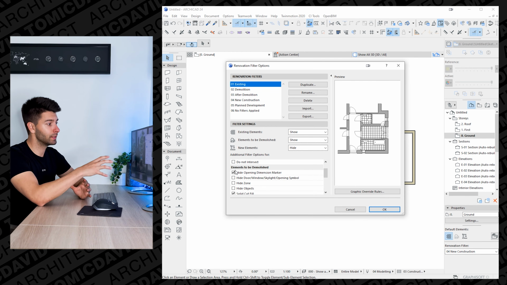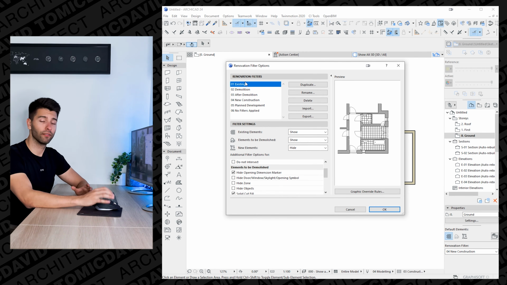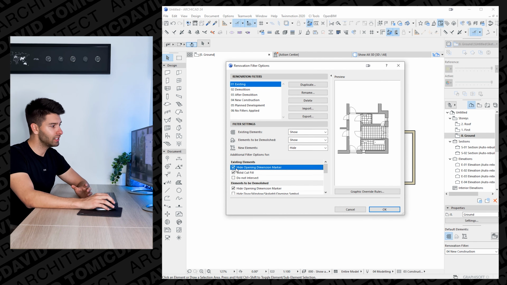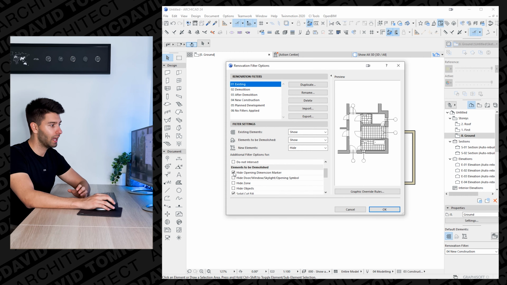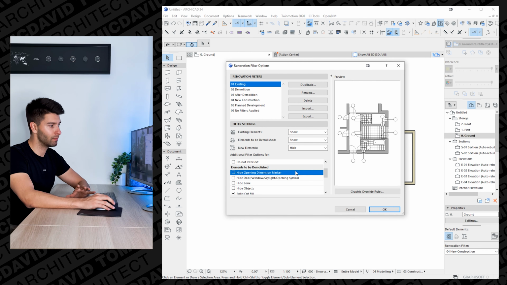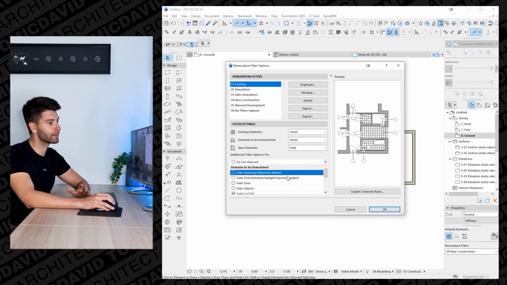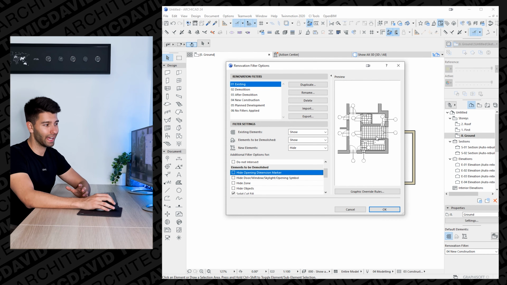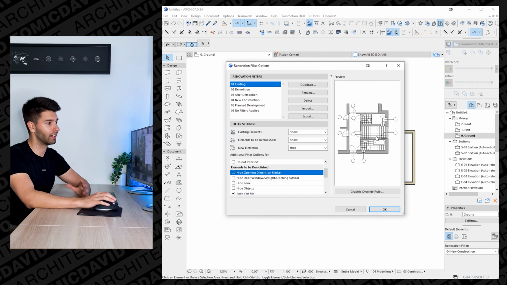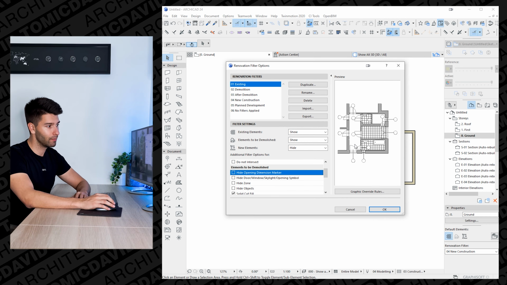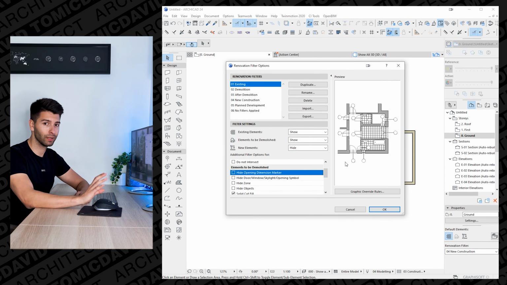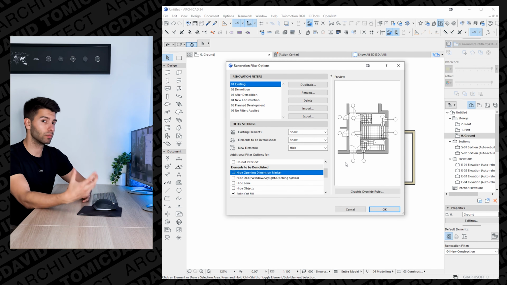So moving down to this elements to be demolished now on our existing renovation filters layer, what you'll see is if, for example, we unticked hide all dimension markers and did the same on demolition layers requirements, all of our door tags and window tags would show up. Because a series of these doors have already been clicked to demolished, those tags could be hidden.